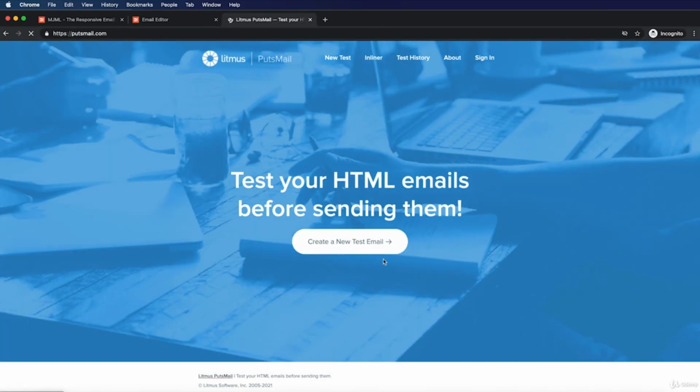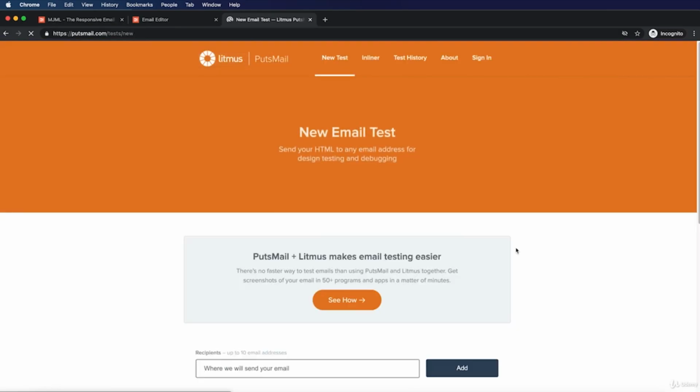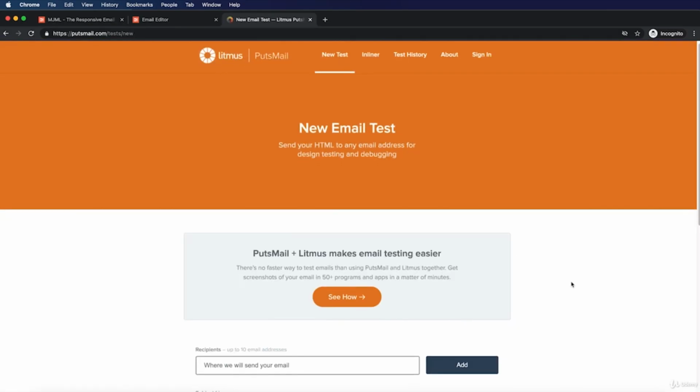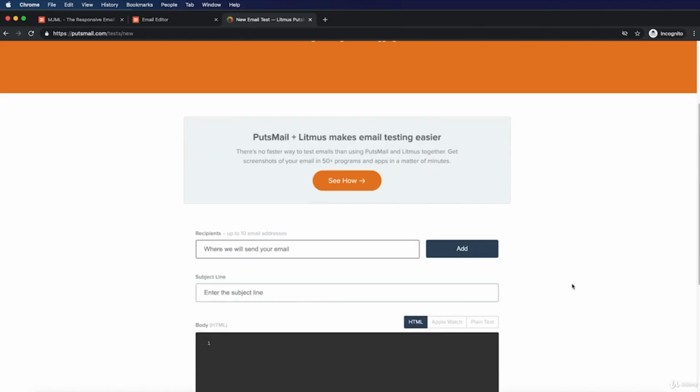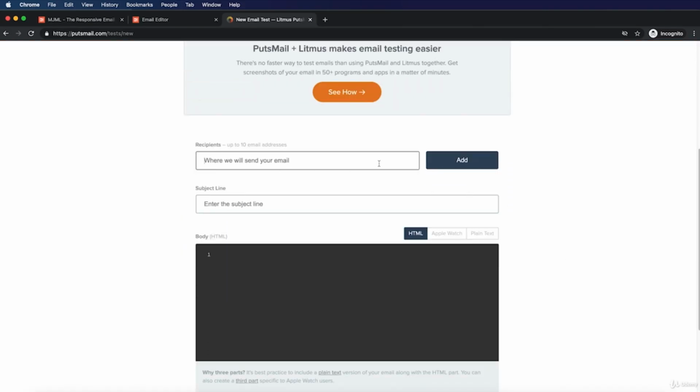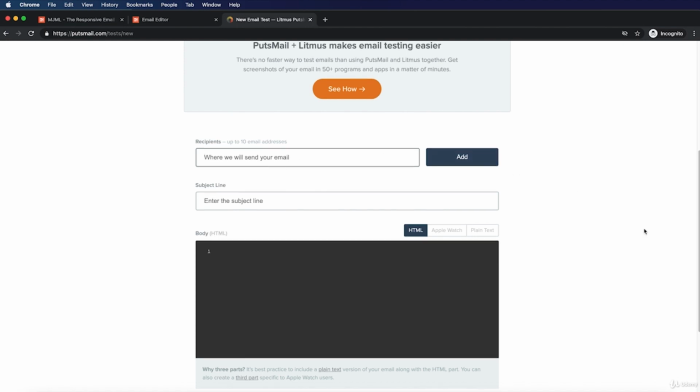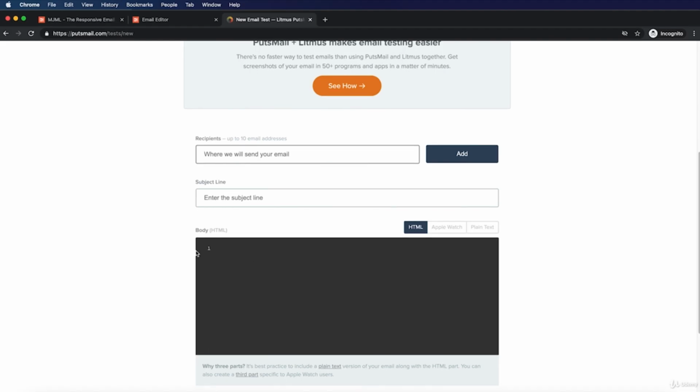And we'll select create a new test email. And all we do is we add our recipients. We'll use our personal email address, subject line, and we'll paste our HTML in the body. We'll just focus on HTML for now. So paste.